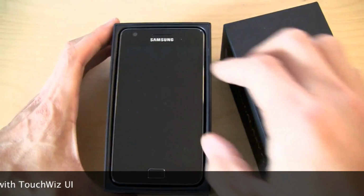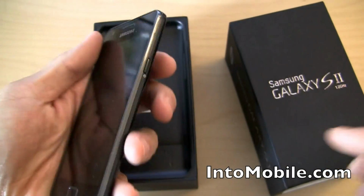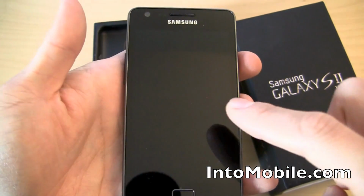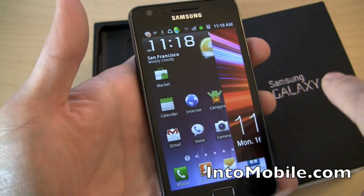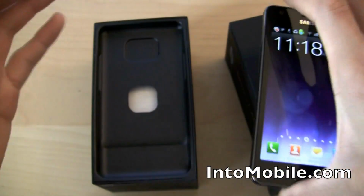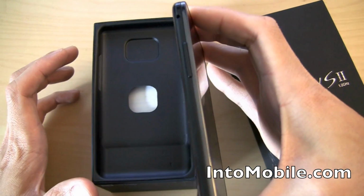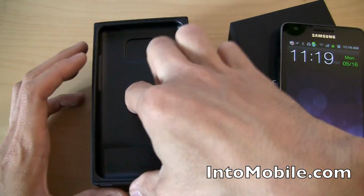That's the Samsung Galaxy S2. I'm just going to pop it out like that. The power button's on the side here, and just pop it open, and here's the lock screen. You just slide that across, and there you go. This is basically your Samsung Galaxy S2. Look at that, super thin on that guy. So, before we get into that, let's take a look at the box.